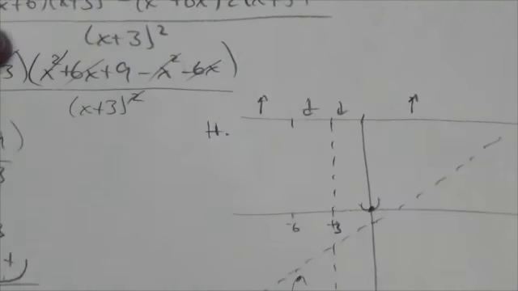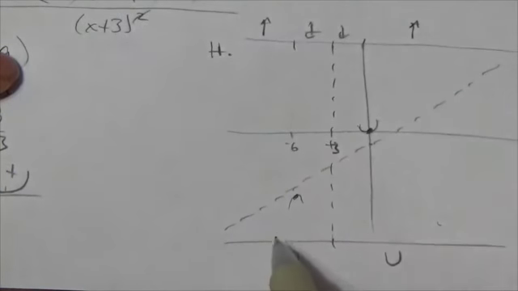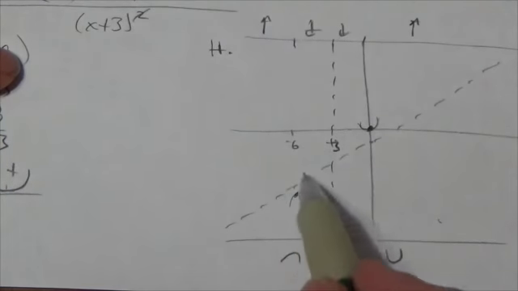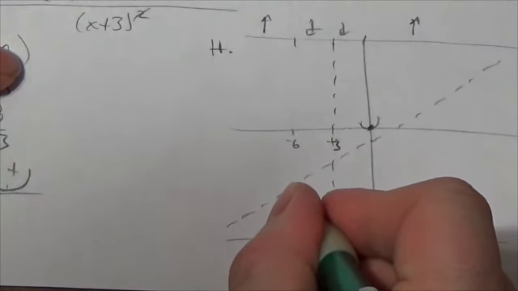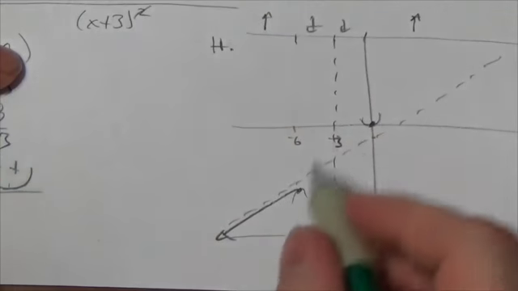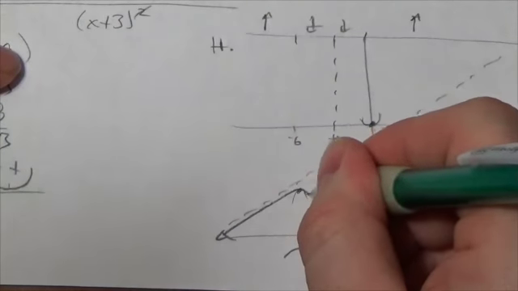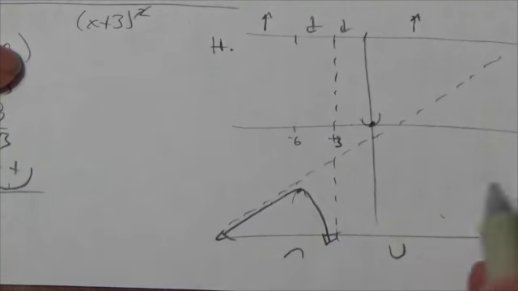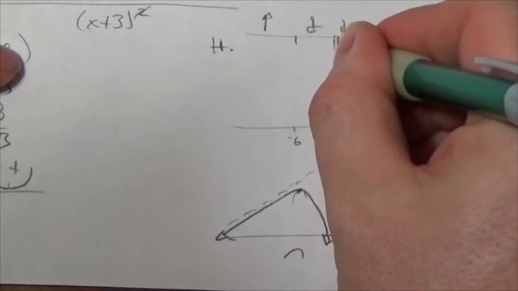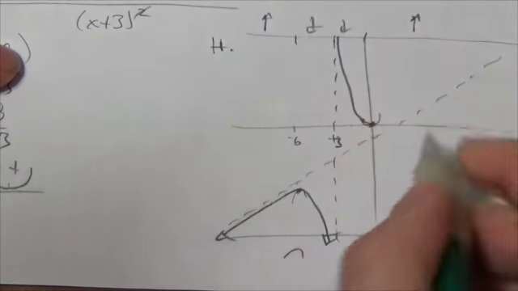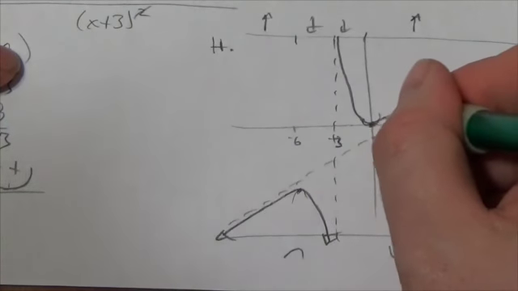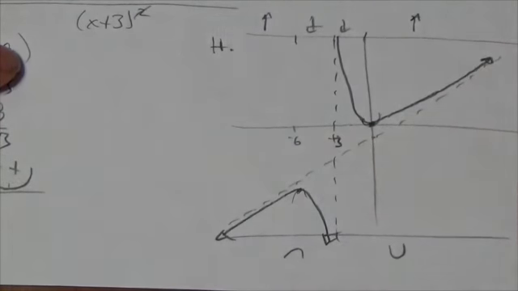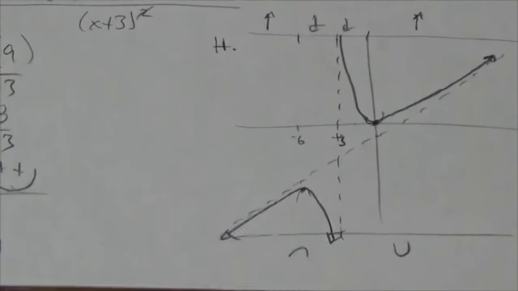So now putting this all together, in the interval to the left of negative 6, I've got this asymptote here. It's increasing and concave down. So it's going to approach the asymptote like this. Then it's decreasing and concave down. It's going to hit here and drop down like that. Then I hit the asymptote. I'm decreasing and concave up. There's a vertical asymptote there, so it's going to come down like this to that point. And then it's increasing and concave up, but there's an asymptote there, so it's going to come up like this and approach the asymptote. And that's what that function is going to look like.